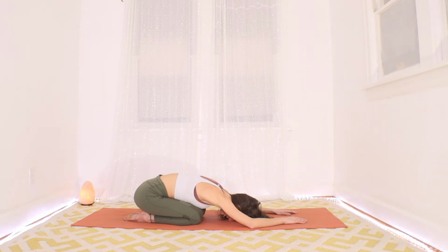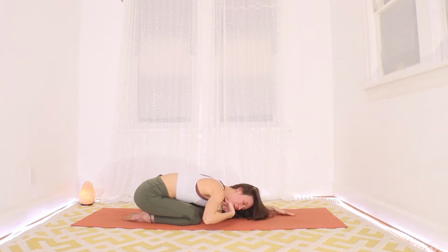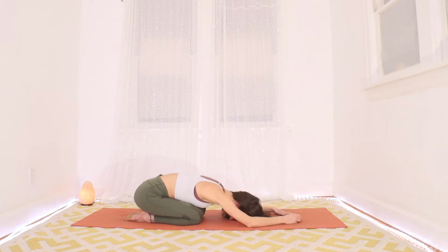And let's play around with a little breath pattern. Okay, so we're going to think of doing a really slow 4-count inhale, a really slow 4-count hold at the very top of your inhale, slow 4-count exhale, and then a slow 4-count hold at the bottom of your exhale. So here we go. Inhale completely.